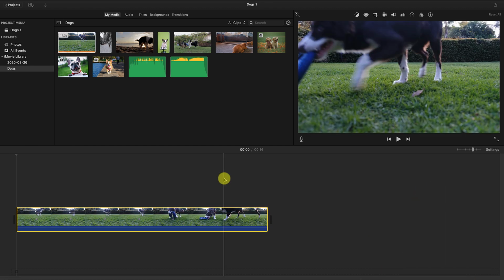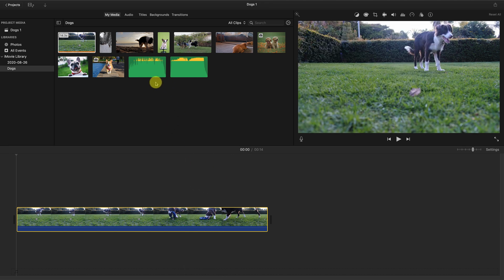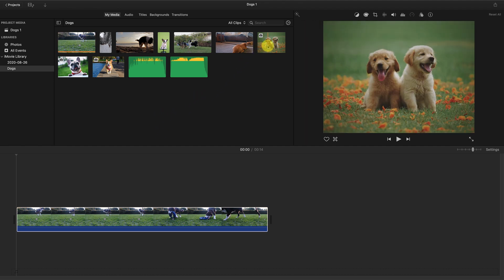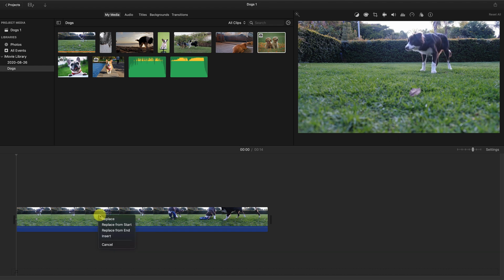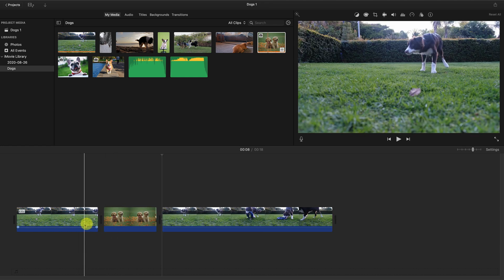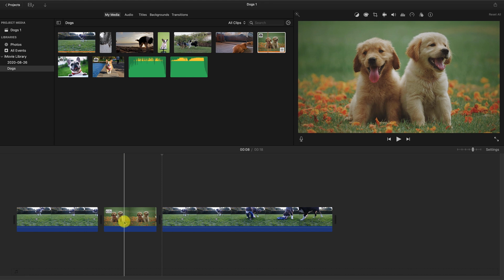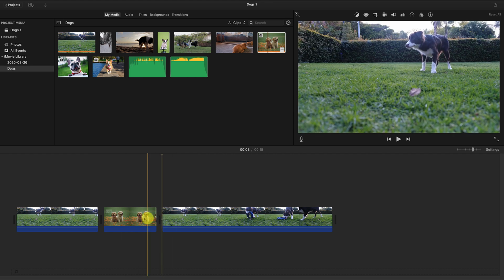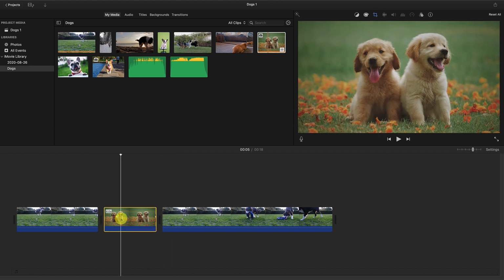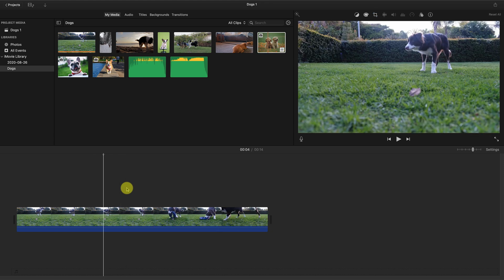I just want to point out with any of these clips, you can drag them over top of another clip to do some editing too. So an example would be, let's say this image right here. I could drag this right into here, and when I let go, it's going to give me some options where it says replace, replace from start, from end, or insert. I'm going to select insert here, and it put this picture right inside. So it was where my playhead was lined up, and it put it right in between and did the split for me. So if there's something you need to add, so I'm going to go Command Z.